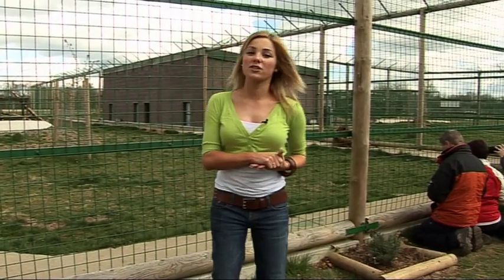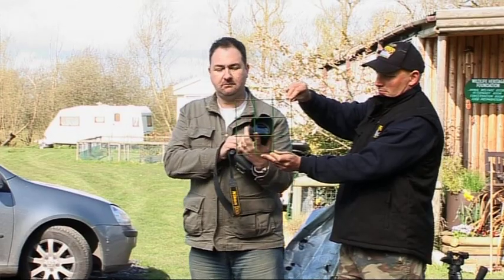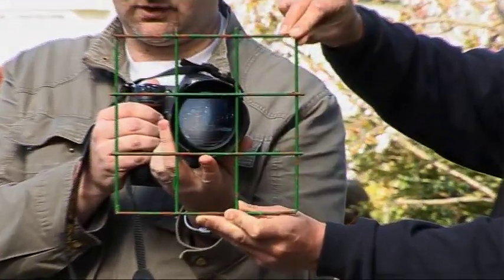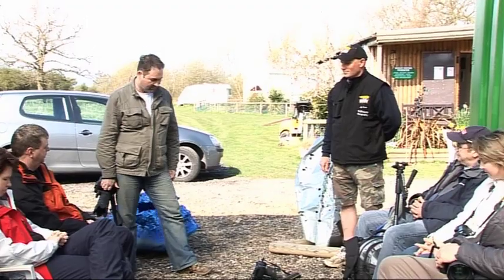Today we're following a group of photographers on a big cat day experience, led by Photography TV's Peter Davey. Carefully watching the cats to make sure they don't have your fingers. Just pop your finger there, just on the wire, and you can rest your lens on it. That will give you a reference point, things like that. But first, let's join Peter and the rest of the group as they meet up with the keepers and get introduced to the big cats.